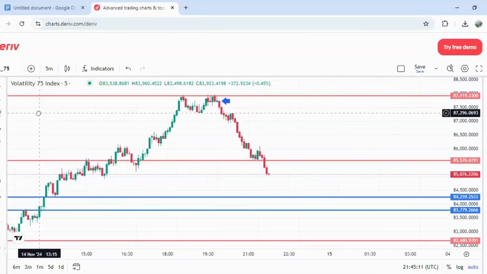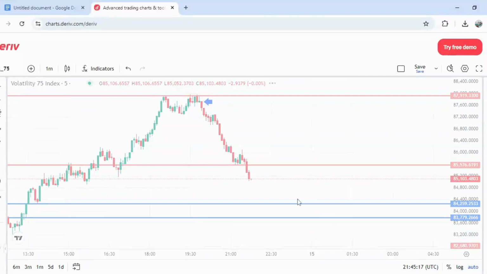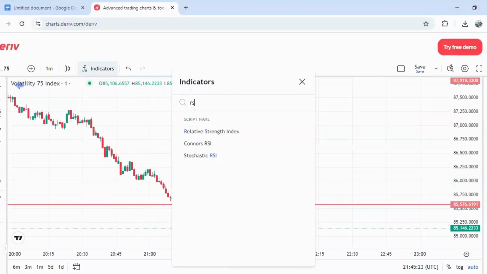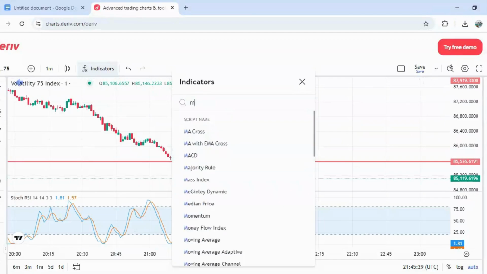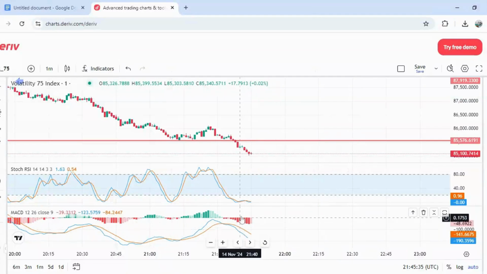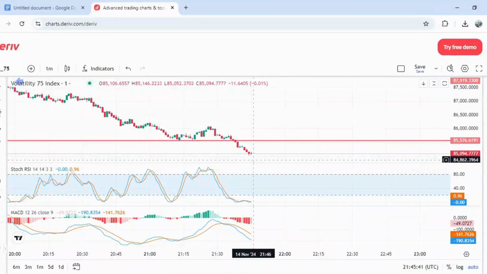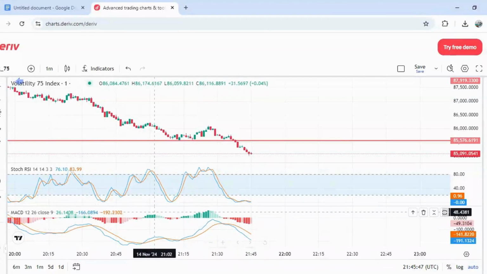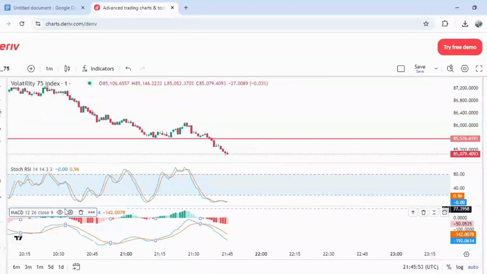But if you want to go directly in and trade, you can choose to do that by using indicators. So let me use RSI, and also MACD, because MACD is so good, as it usually shows you when they are trying to lose momentum. This one is a downtrade. You see even these lines are below this space, meaning the market did shift from an uptrade to a downtrade.